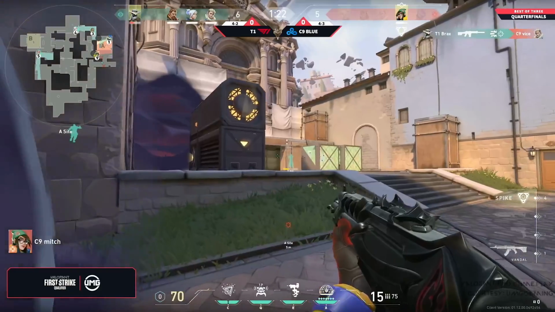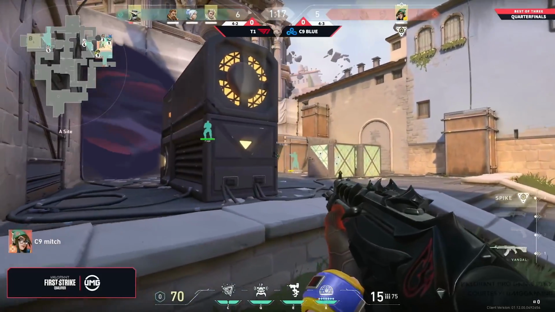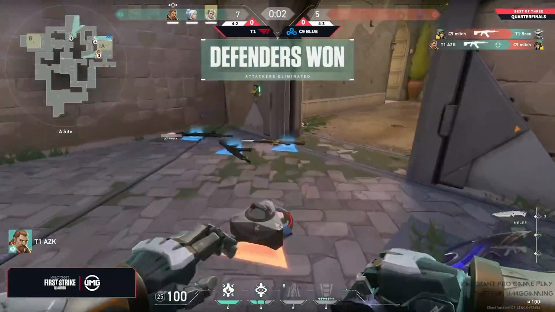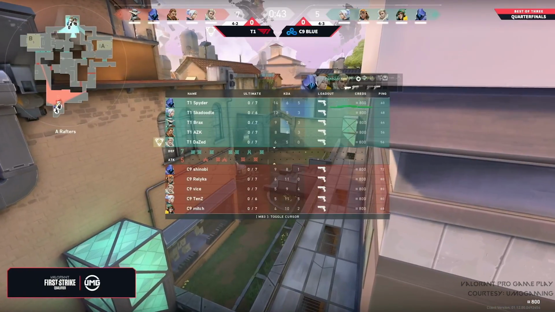So does Brax. They're looking to even up the tally on this first half, 6-6. Mitch is already spotted at the sliding door. He's going to have to try to clutch a 4 versus 1. Spots the first, the double peek. That's perfect play. And AZK actually makes it 7-5 for T1. Switching sides.